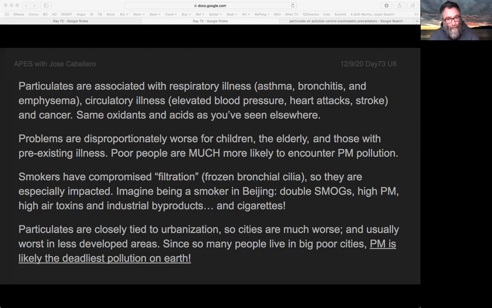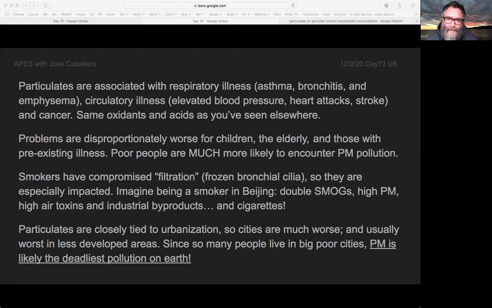It's important to note that the poor are much more likely to encounter particulate pollution. If you're wealthy, you can pick where you live. Wealthy people all live in nice places because they can afford to, but the poor can't. And so if you're going to build a power plant, I'm not going to build it in Montecito where the neighbors are all going to sue me. I'm going to build it where all the poor people live because they don't matter, politically speaking. Harsh reality, I know. That's not actually how I feel personally, but that explains the logic of why the poor face particulates much more than others.